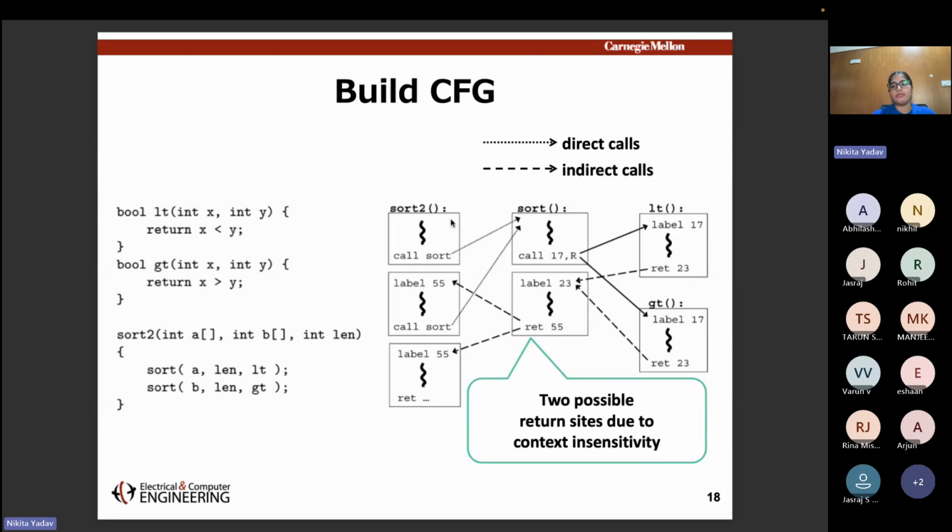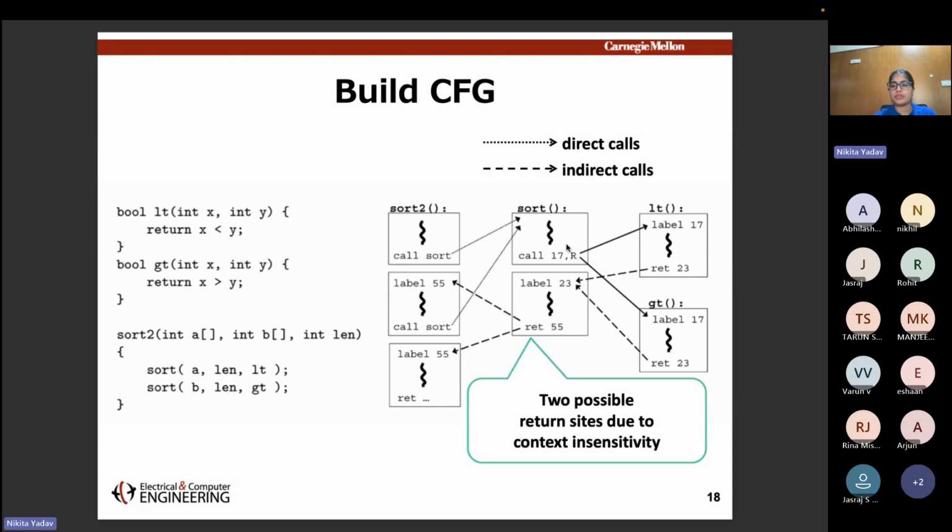Okay. And now if we look at this sort function, these are like the basic blocks in this function. So the first basic block is here, and it's terminating with the call to the sort function. The call to sort is actually a direct call, because we know that we are calling the sort function, and then you will transfer control to the sort function. Similarly, the second call to sort is also a direct call, and you will transfer control to sort here.